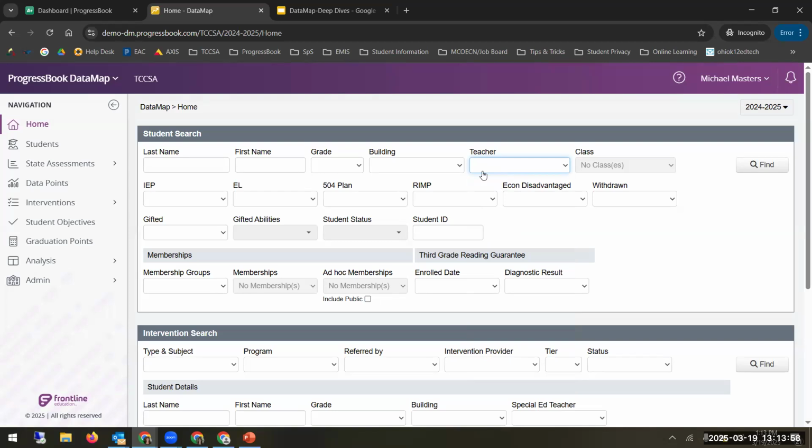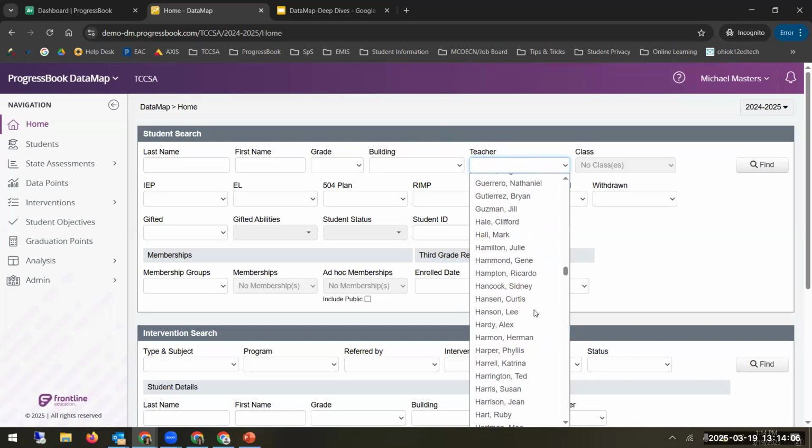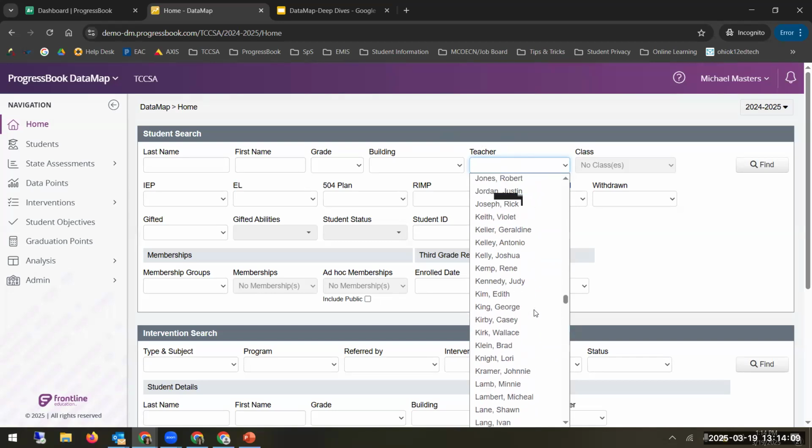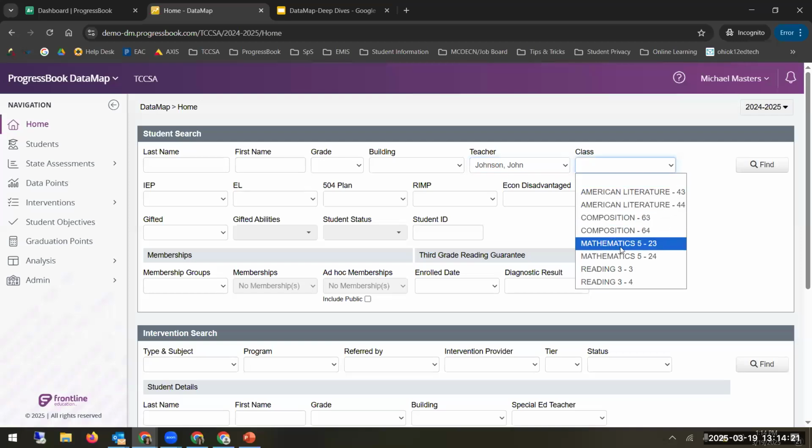Those of you that are more in the admin roles, always check to see if your name is listed in context. If you do pick a teacher, and I should have picked a teacher with an A last name, then what's going to happen is all their classes will load. So then you can pick and look at the students in a particular class. So Gloria was in my Math 5 class. So I can click on that, hit search, and it's going to show me all of the students that are in Math 5. And I'll show you how to use that a little bit later on too when we're narrowing down our students.